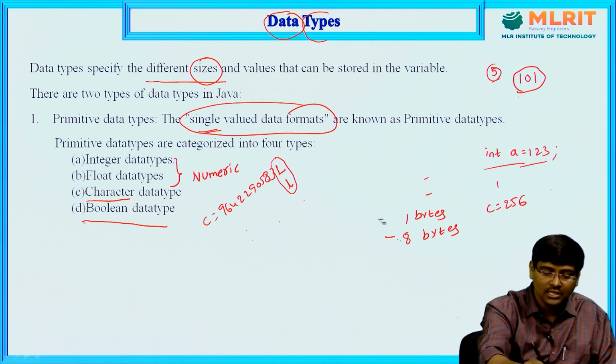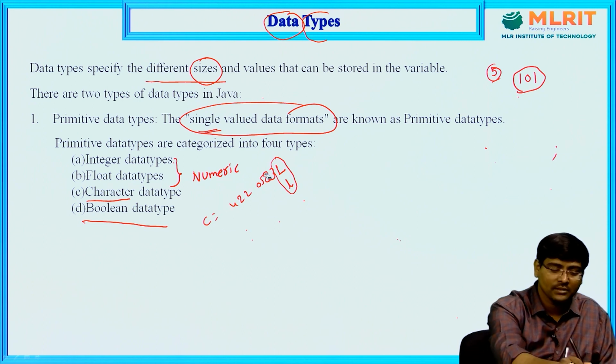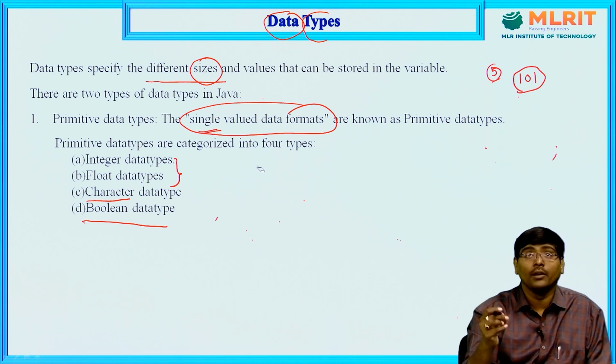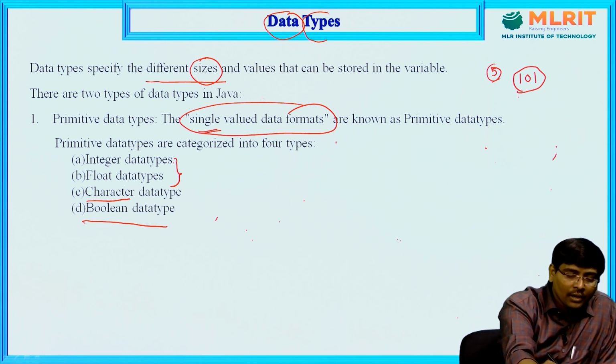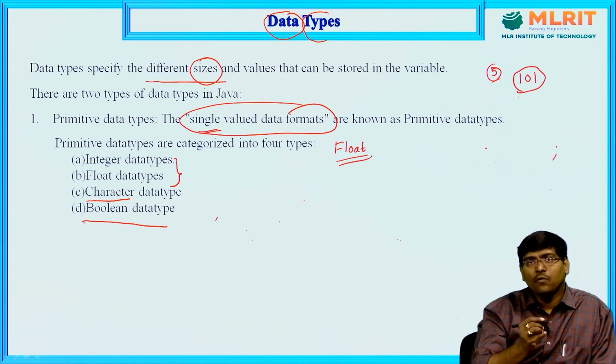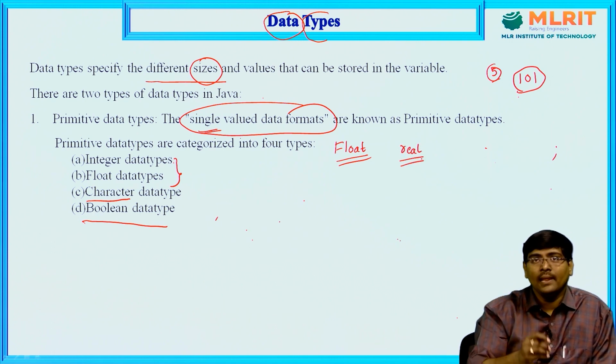The difference is among their sizes. Whole numbers, in the sense of numbers without any decimal point, are called whole numbers. Okay, now coming to the next one. The next category is the float data type. What is the float? The float data type is used to store real numbers.